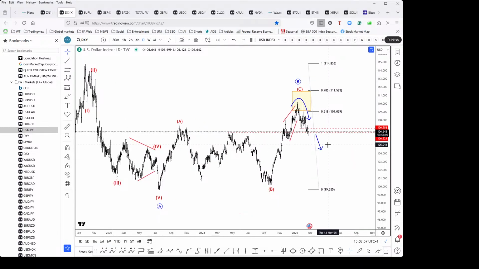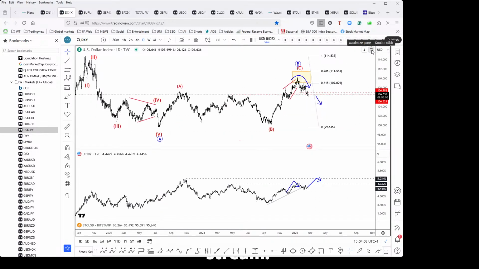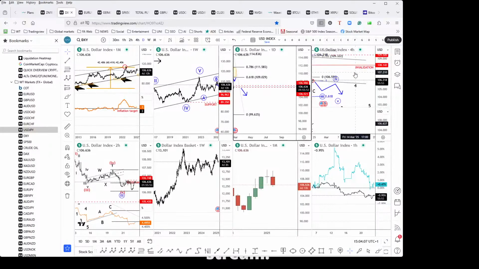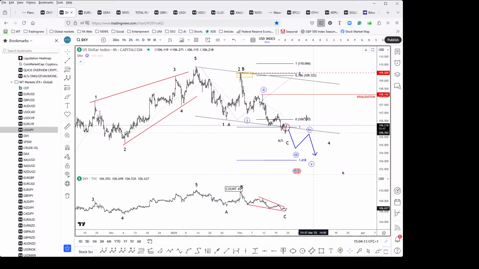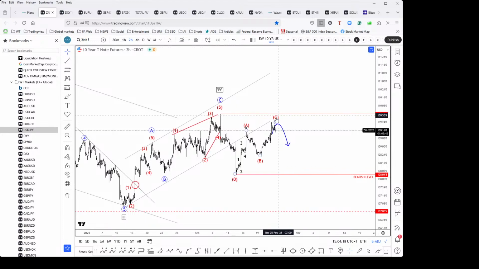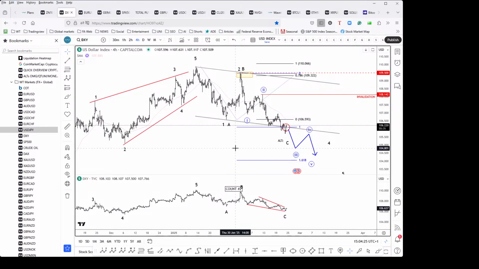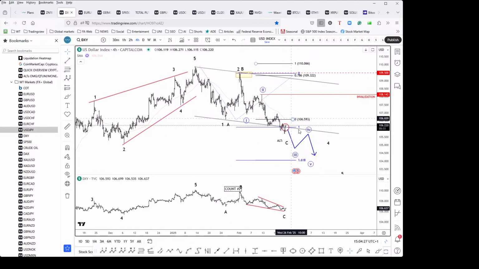So this 106.60 is a very important level for the US dollar, because keep in mind that when we are looking at these different interpretations on the dollar, we are at a very important level. I still somehow assume that we could see a break to the upside here on the 10-year US treasuries, which would invalidate this bearish interpretation. This would be bearish for the US dollar. So this week will be very important, but maybe in the near future we could be chopping around here above 106 and below 107, which is definitely a very strong resistance.